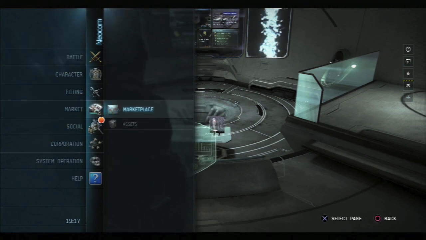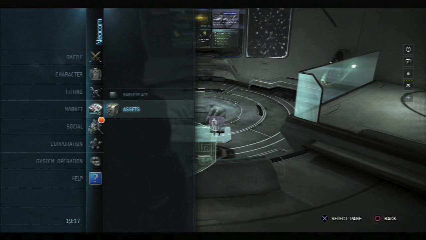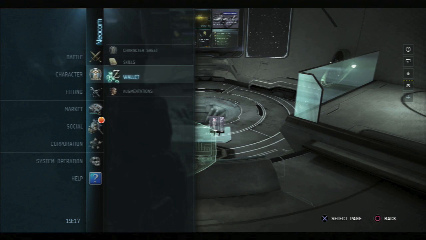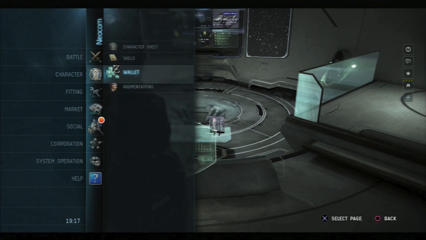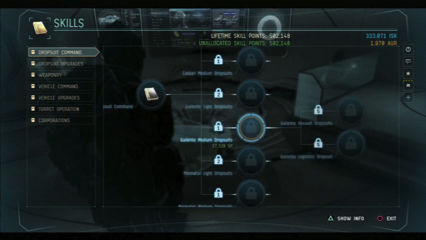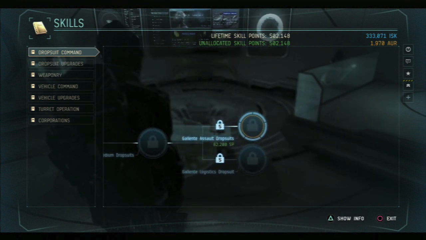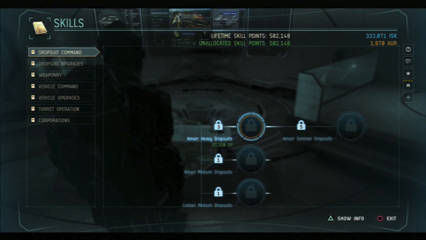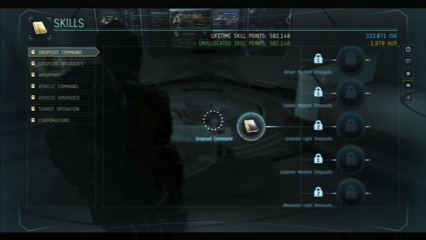There's much you can do from here. Of course, at any time you can press the start key, and that will bring you to this menu that you see in front of you, which will give you things like your marketplace, your assets, your fittings, your character, your battle, your social, corporation, system operations. The list just goes on and on. But there are multiple ways to access this information. Right now we're looking at the skill tree. You can see there's quite a bit of skills you can purchase, and at the top you see your lifetime skill points and unallocated.